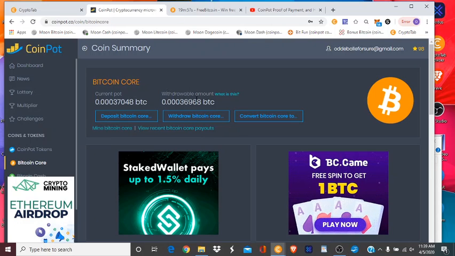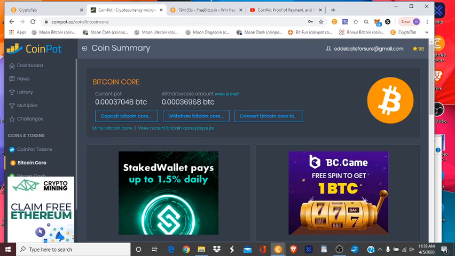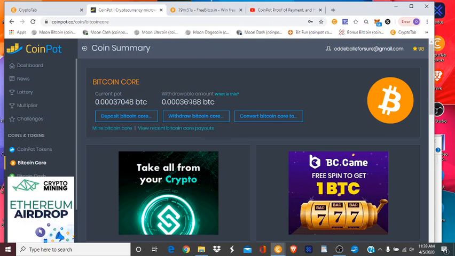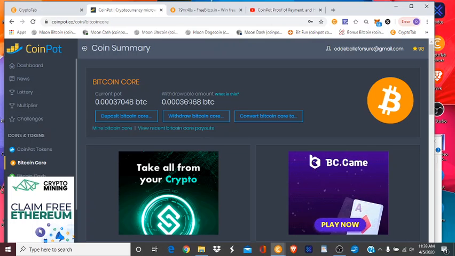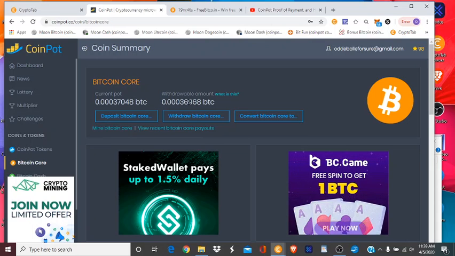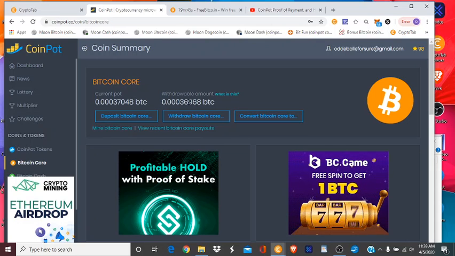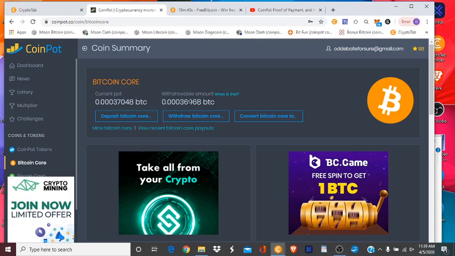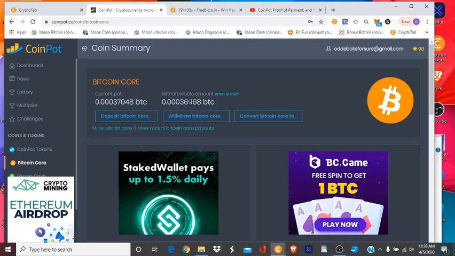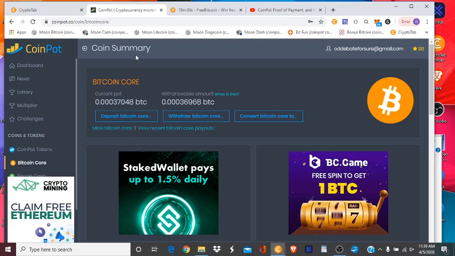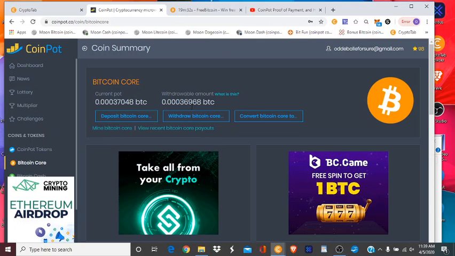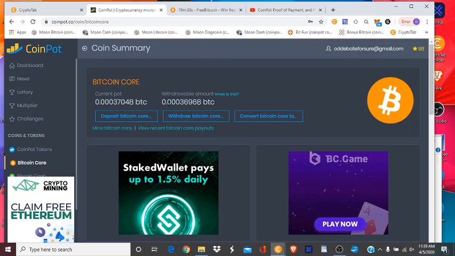But it holds the upfront amount of Bitcoin. So it gave me, I don't know, what's that, 80 Satoshi, but it's holding that 80 Satoshi for about 10 days. Again, they say anywhere from like a couple minutes to 10 days. Whenever CoinPot gives a higher number as the longest it can do, just assume it's going to be the longer number, okay? They are slow as molasses sometimes. Not always, but just assume it's going to be the 10 days, okay? So I'm assuming for about 10 days I won't have access to that 80 Satoshi.